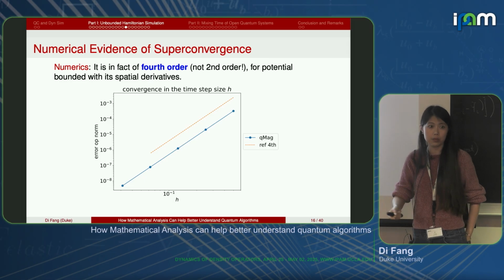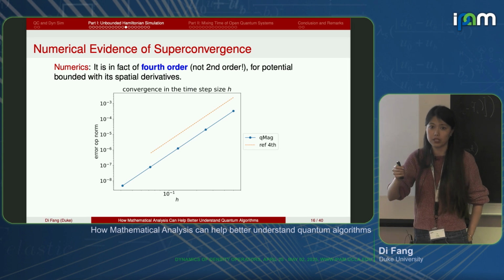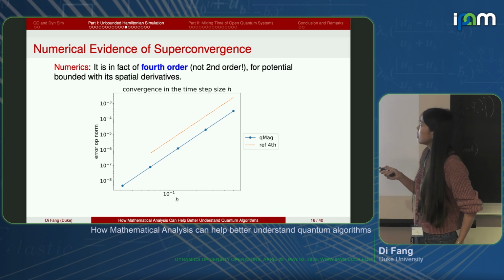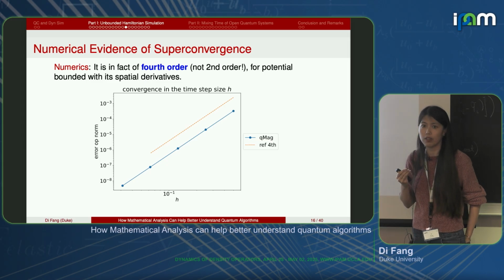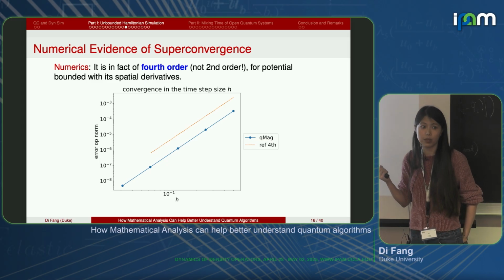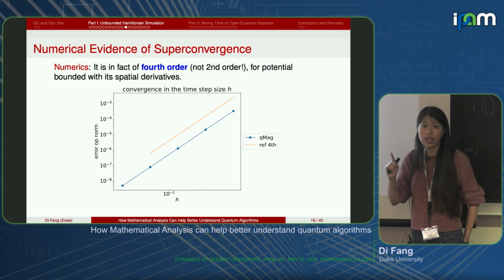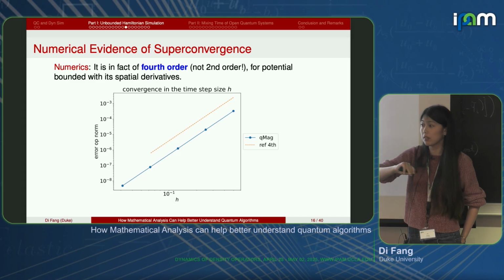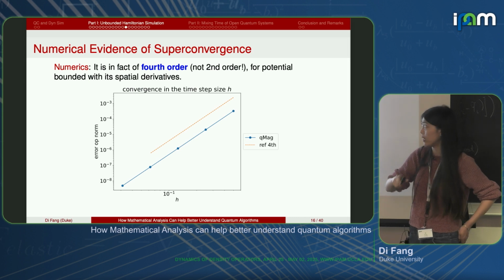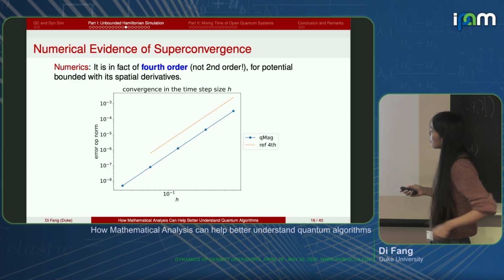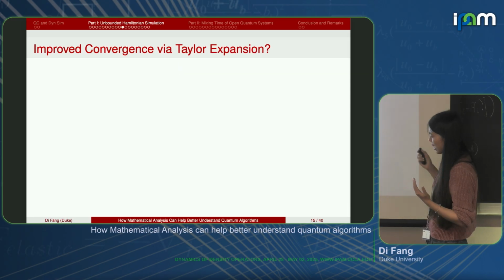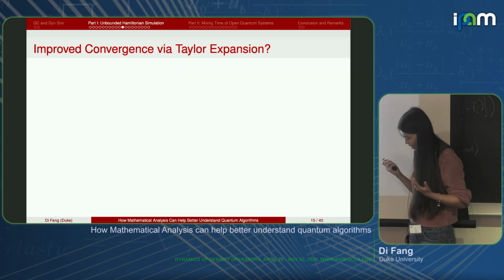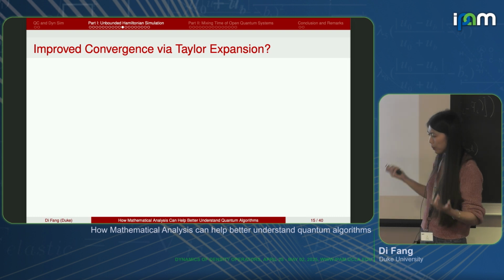It's a second order algorithm, so I just plotted, I should see second order convergence. You plot that, you see that's not the case. You see fourth order convergence. By the way, if you run a spin system simulation, it will give you second order. However, if you run Laplacian plus potential, it turns out it shows fourth order, although your algorithm is actually second order. Spin system gave you second order. It means that the second order is actually matching the lower bound. So what is going on? At the very beginning, I thought, okay, sure, I understand what's going on. I'm sure I can figure this out. It's just because I have a commutator.